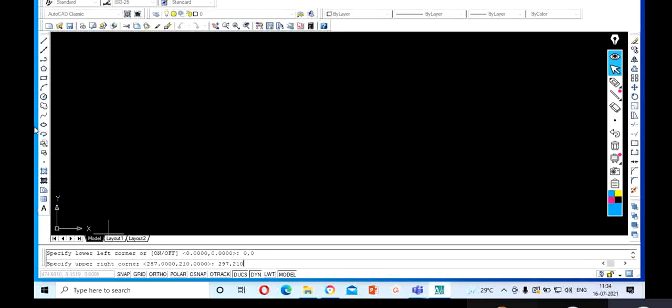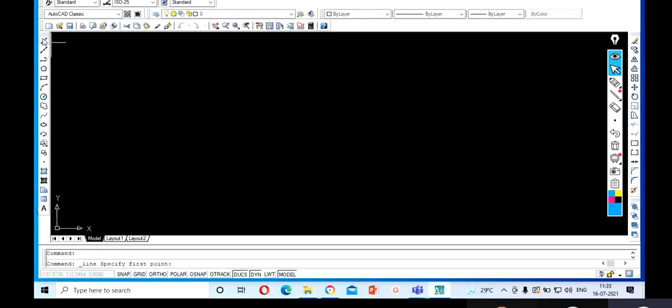This is the same for all the problems, all the diagrams. Enter, and then the command zoom. Here they have said all, center, dynamic, extents, previous, scale, window, object. In this you have to select all, because you want to zoom everything. So all, enter. So this is the initial setting: units, limits, and then zoom. These 3 commands have to be given, and then this is ready for the drawing.